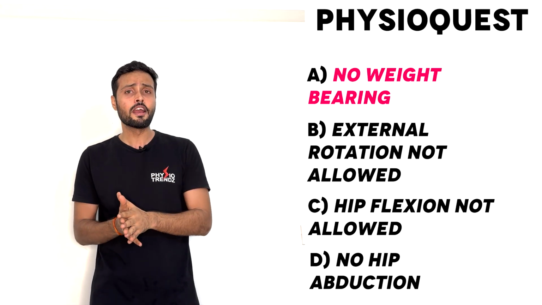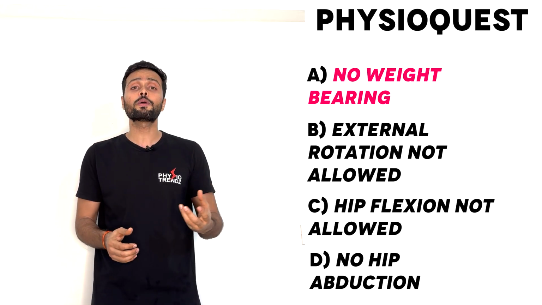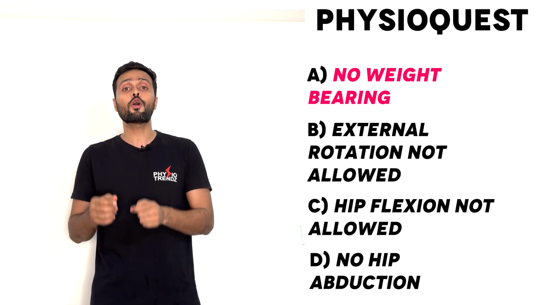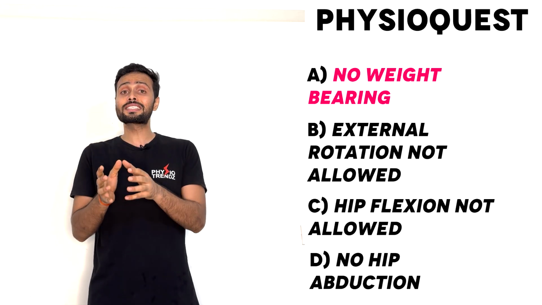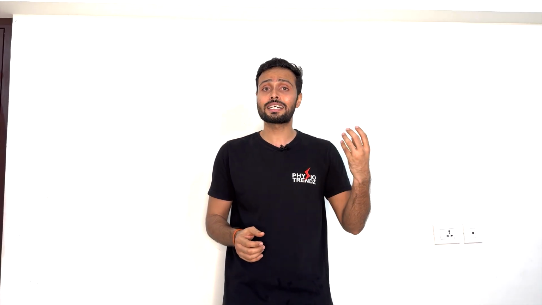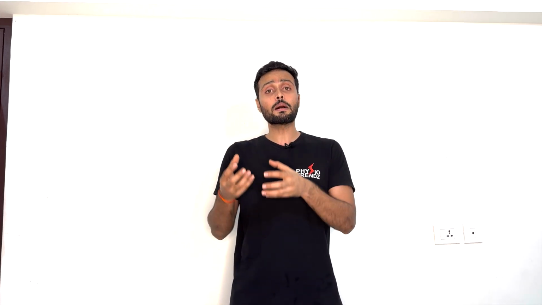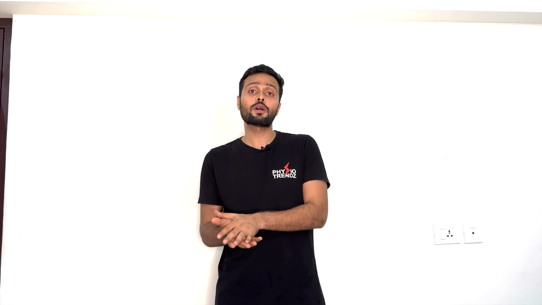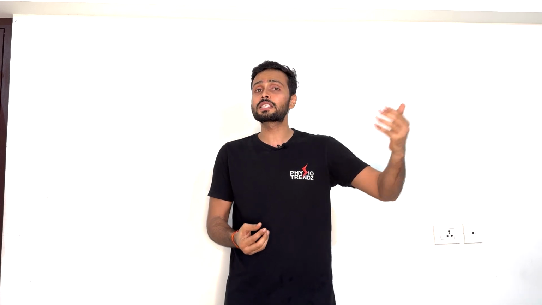Option A, which says that we will not allow the patient to go for full weight bearing on the affected side. Now this really makes sense because it is uncemented surgery, elderly population, early rehab phase. So we are not going to take any risk by putting the complete weight of the limb on that patient's particular part. So I feel that this option can be the correct one, but we will decide it after seeing the other options.